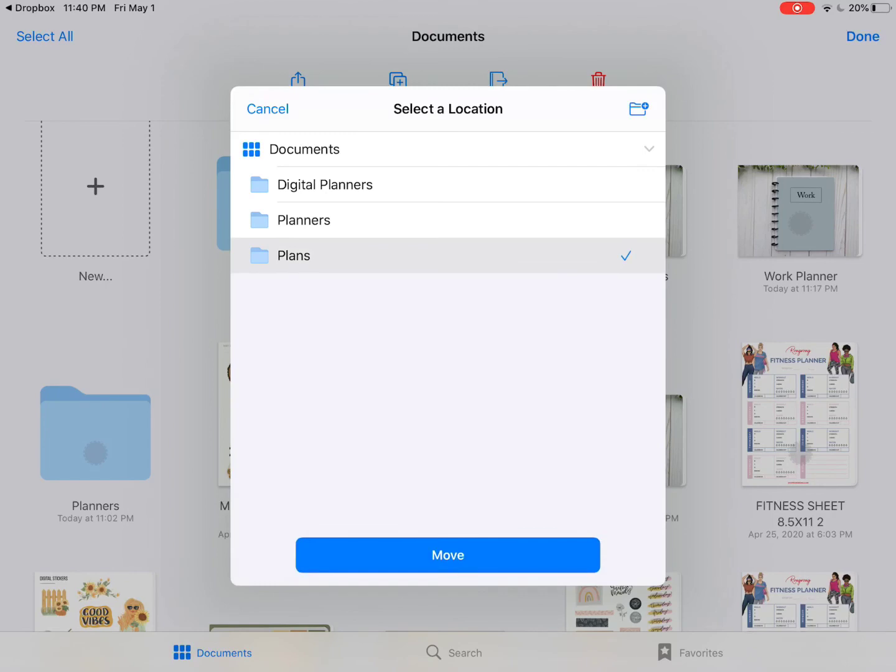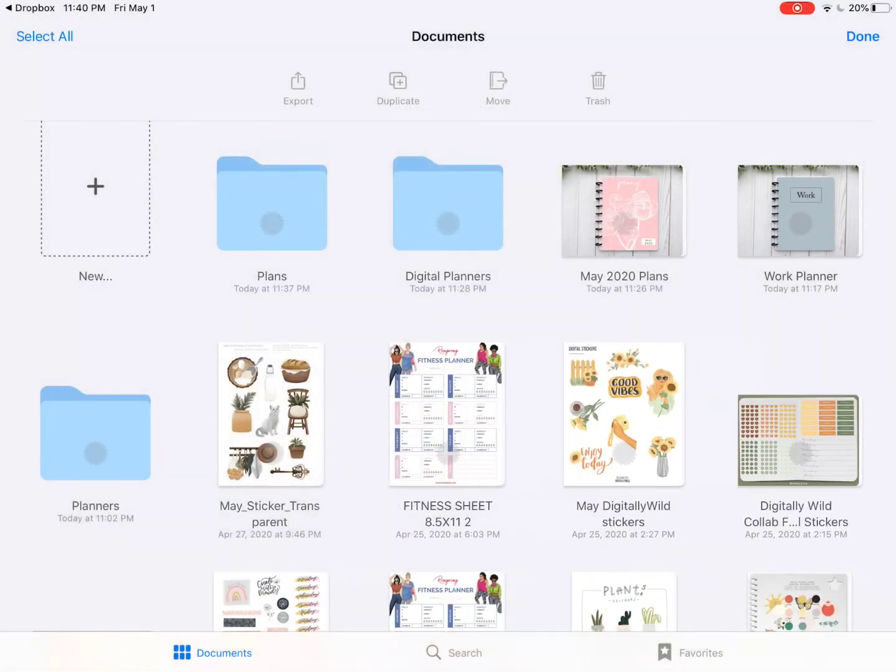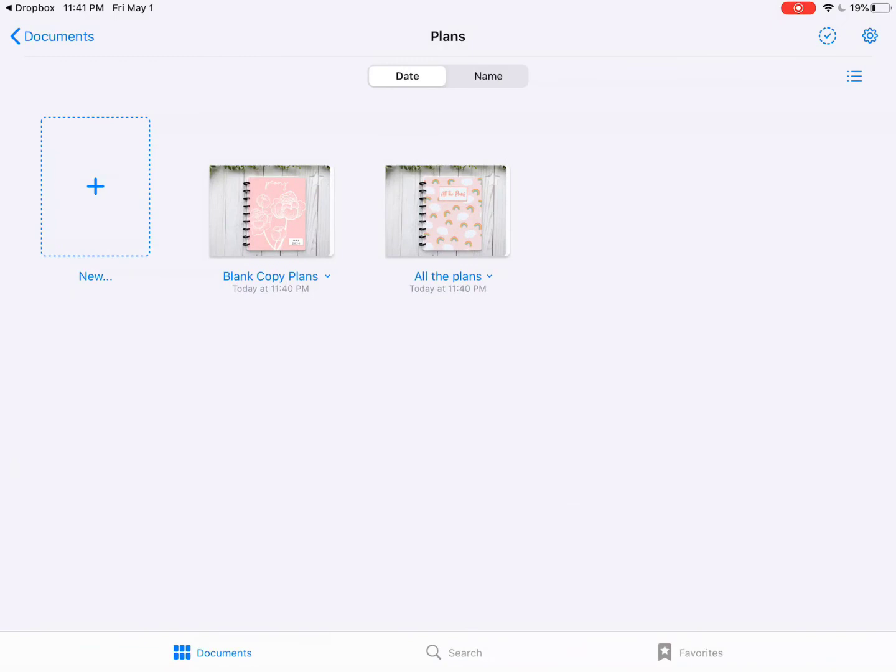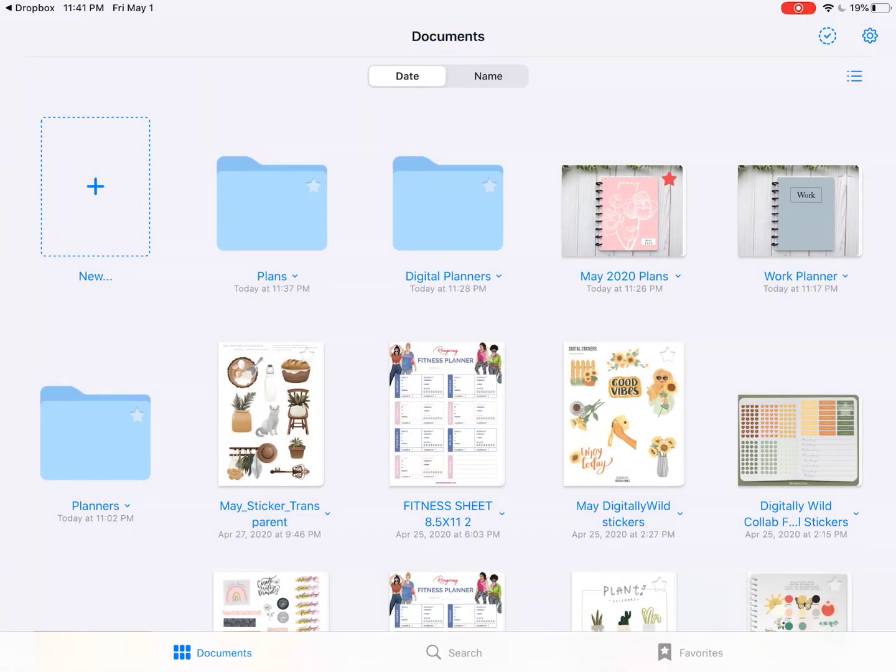And I want to put them in the plans folder, so I'm going to tap on that plans folder and hit move. And so now to get out of this selection mode, just hit done. That's also a way you can delete items. There was a trash button option up there if you want to delete multiple at once. Let's go into our plans, and there they are inside of our folder.